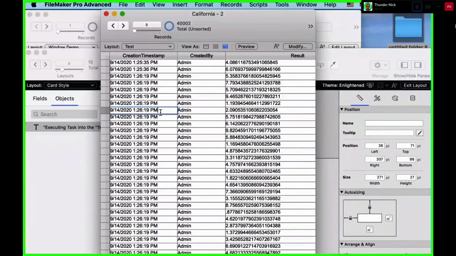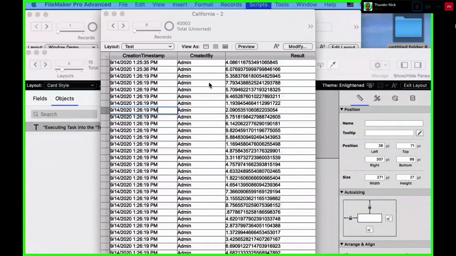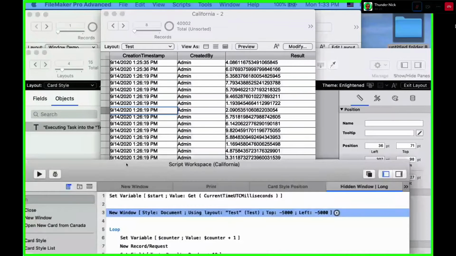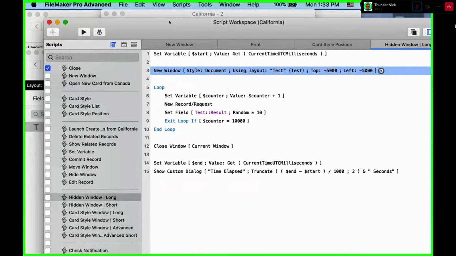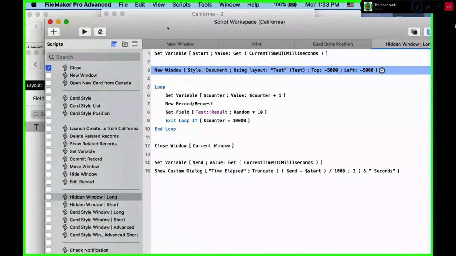So when you try, and I put quotes, you can't see me, but I put quotes, to hide the window with a minus whatever, a window position of minus 5,000, you're not hiding the window, you're just putting the window on the side.